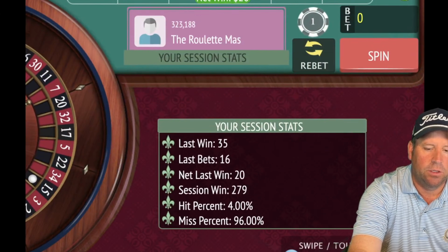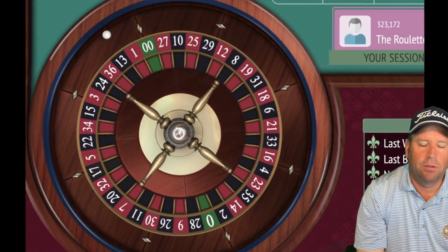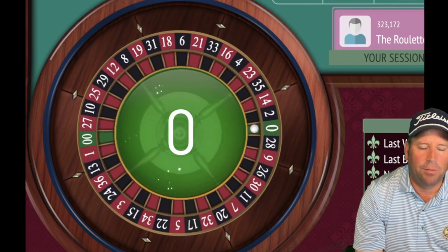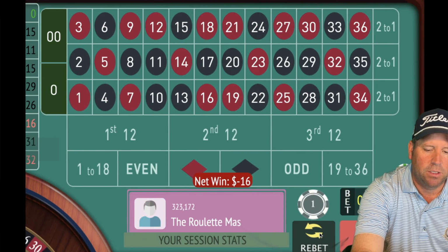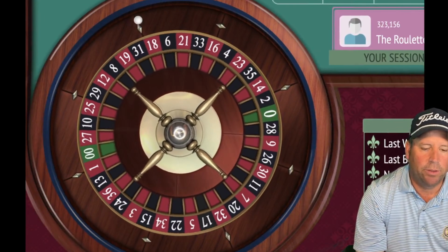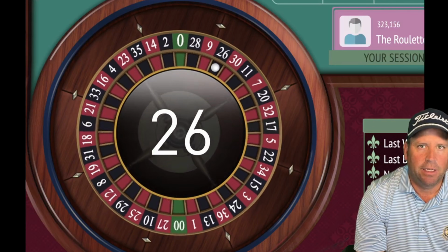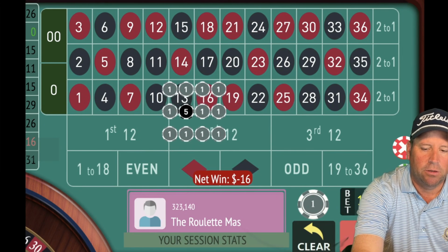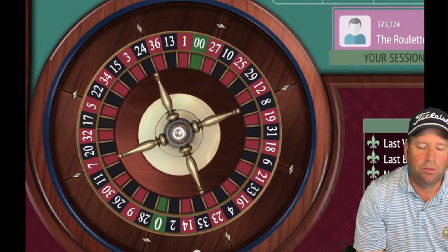And we're at 279. We're still at the $16 base level. And that pretty much just gets your profit back when you hit the second one at the same amount. But there's a 0. That's a loss. And now we're just going to repeat that bet again, because the second bet in the sequence is a repeat of the same one, which is 1 unit. And now we're going to add 1 plus 1 to get to 2. So we'll increase by a unit, which gets us to a $32 total bet.